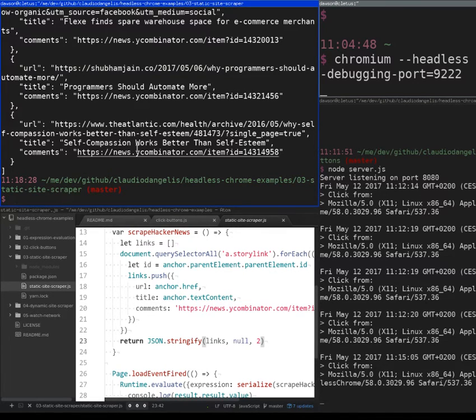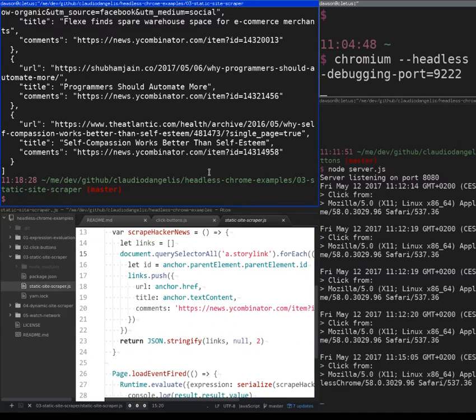For example, if we are building a news aggregating site, we could scrape some websites headlessly and then merge the results as an API response. So this is another interesting application that relies on a headless browser.